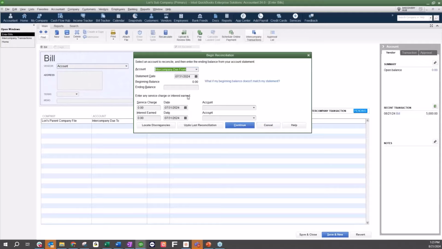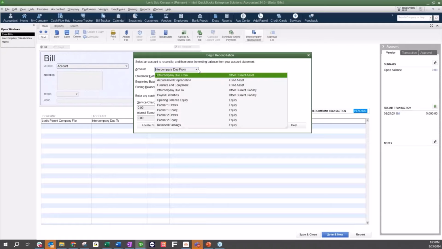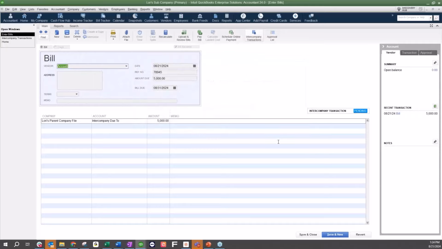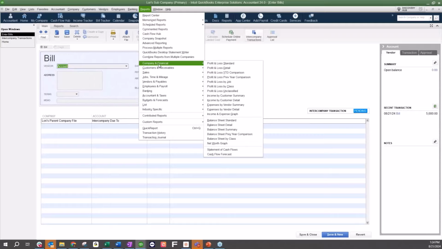And for those of you that are not aware, you can reconcile most of the balance sheet accounts just like you would. So you could actually put it in balance to 0 so that you can make sure that everything is accounted for. You don't have duplicate entries. You don't have anything missed, that sort of thing. All right, so let's go look at our financials.